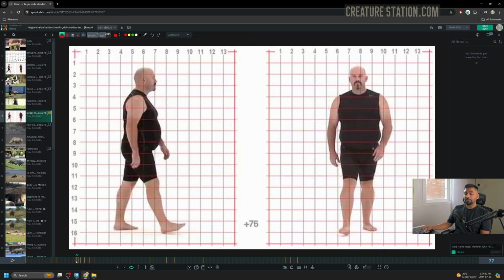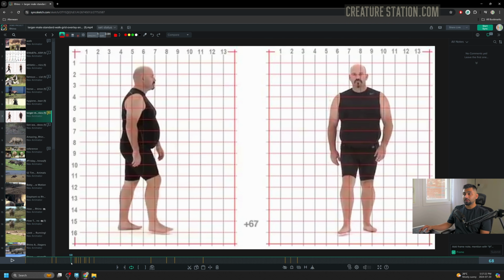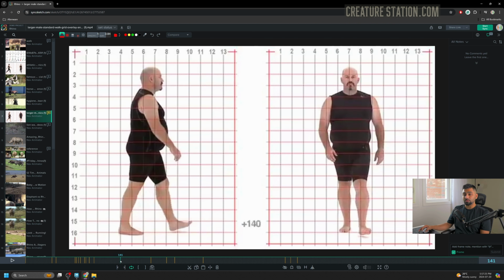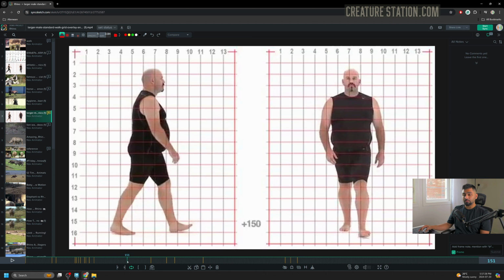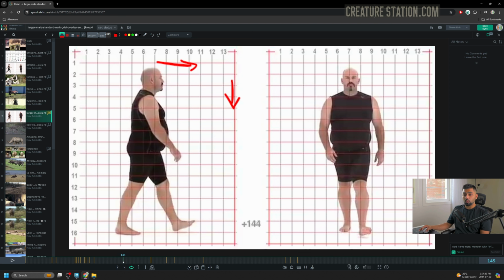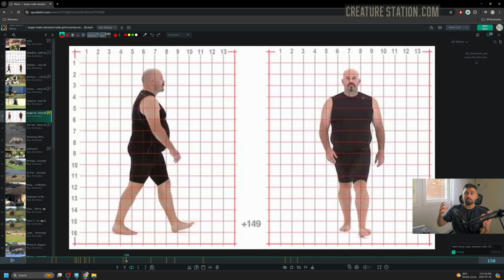And also right now we are just making our first contact here, but if we try to see our next contact, which is on frame 151, here we can see we are making another contact. So the first thing is the body is moving forward, the body is going down on the contact pose, and the third thing I can say is the body is moving from this leg to this leg. The body is moving in this direction because as we are making contact, we are trying to shift our weight from one leg to another leg. So now we can see we already have three different things happening.